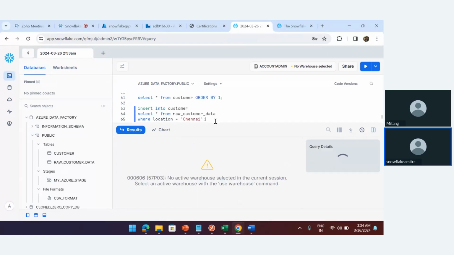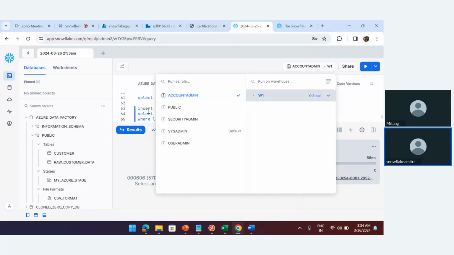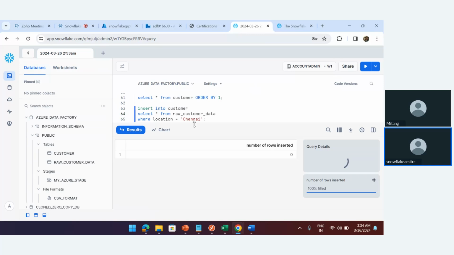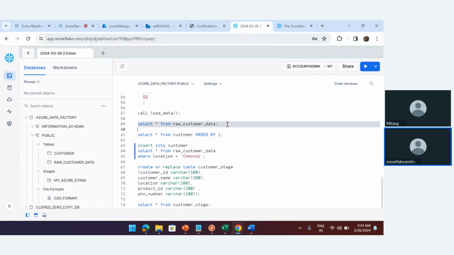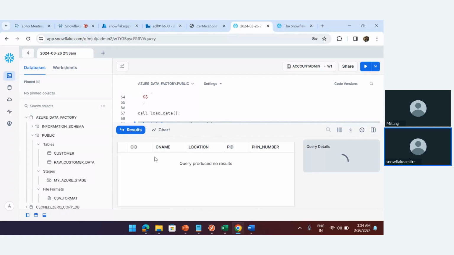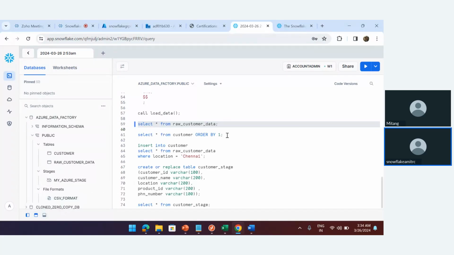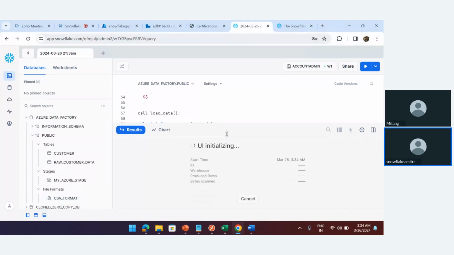So if I execute, no active warehouse is selected. Let me select the warehouse. Now if I execute, you can see the number of rows inserted is 0, because as of now both tables don't have any value. If you go to the raw customer data table, we don't have any value. If you go to the customer table, we don't have any value.